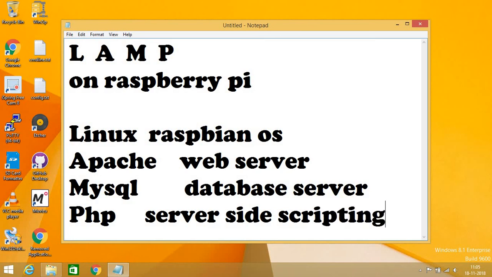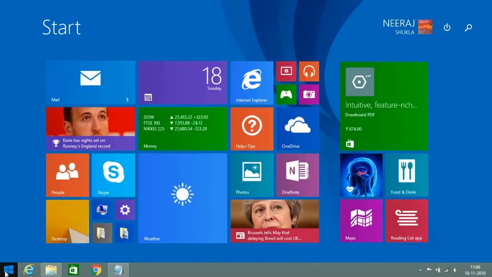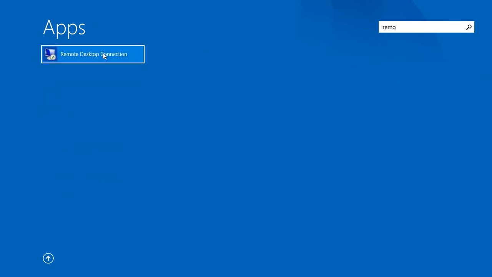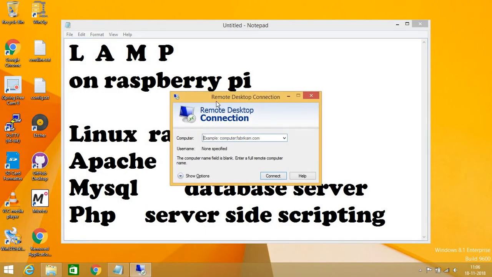Okay, so I will be connecting the remote desktop of Raspberry Pi on my laptop, and how to connect, we'll go for an episode of that also if you demand. That episode will be exclusively on your demand. So I'll go to start, here I'll go to remote, so I have a remote desktop connection, and here I'll put 192.168.1.5, okay, and connect.